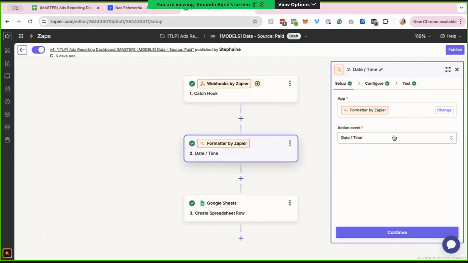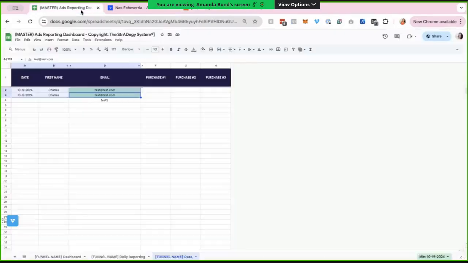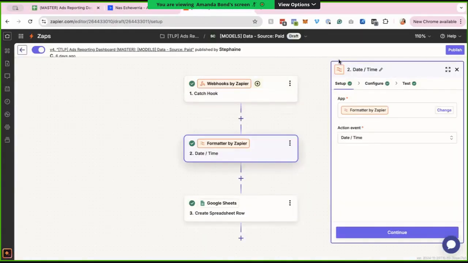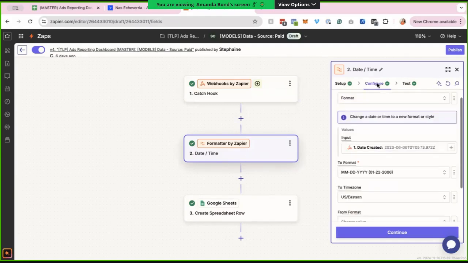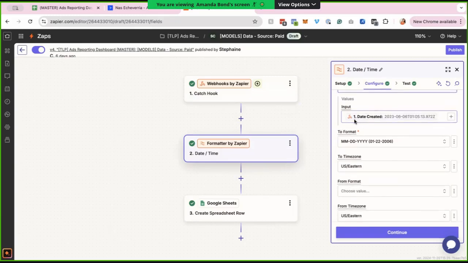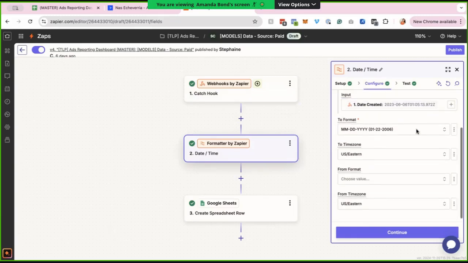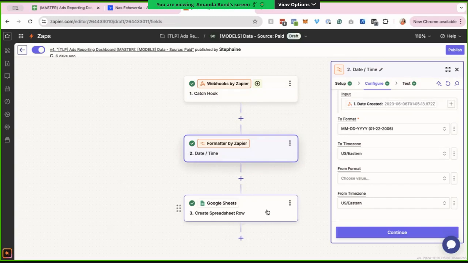We're going to change the date and time so that it reports in a very specific, simple way, because otherwise it's like 12 or 11 digits long, and it makes it harder to actually tell what date people opted in. So I do a quick date time. I can figure that based on the date created in your first tool, and then I say, change it to that simple format. That's all this step does. It just changes the date.